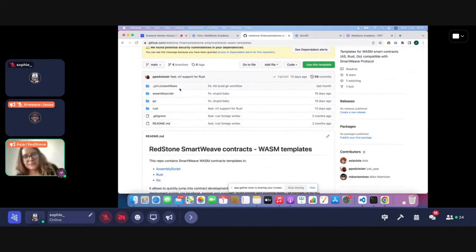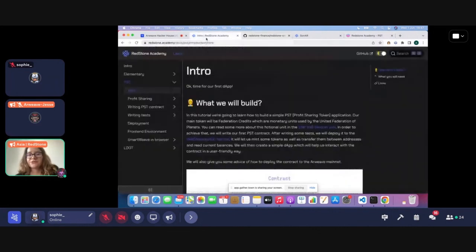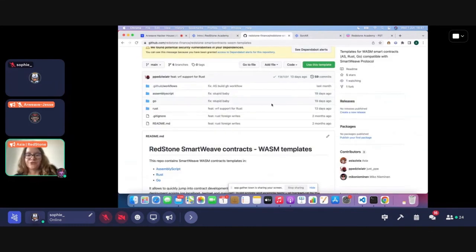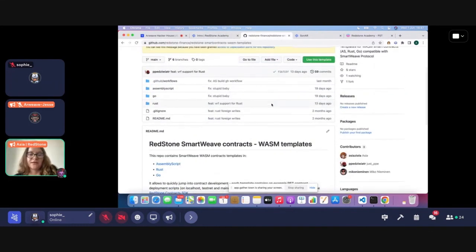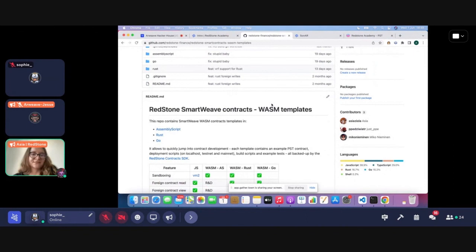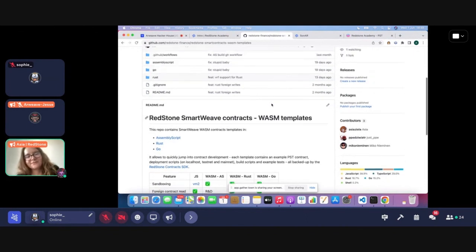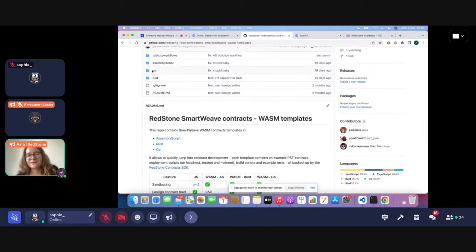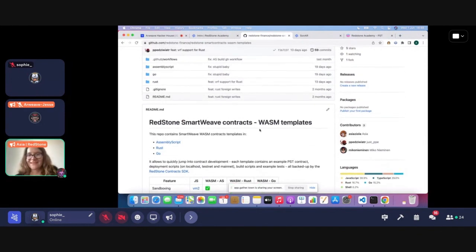And again, the templates are for PST contracts. So if you are familiar with this contract and you already wrote it, then you can easily transfer the knowledge of the PST here to the knowledge of WASM contracts. So I think it's quite easy to start, even if you are not familiar with any of these languages. So yeah, as a bonus, let's say.